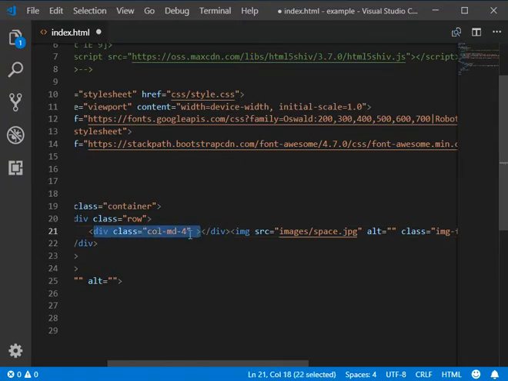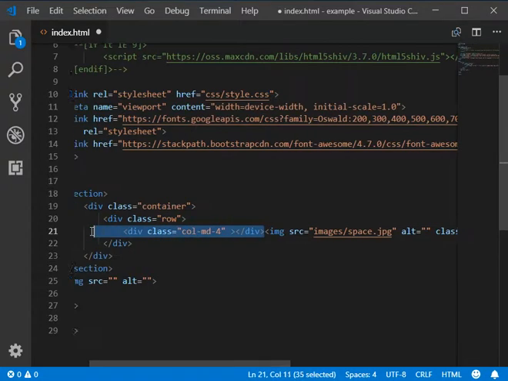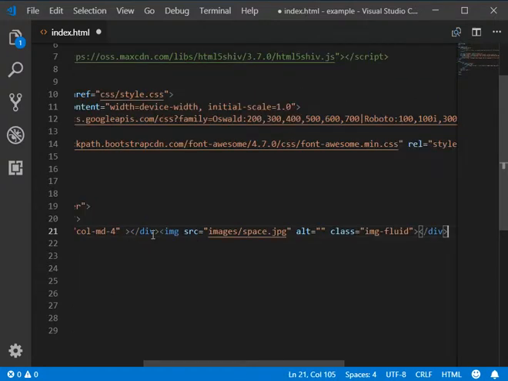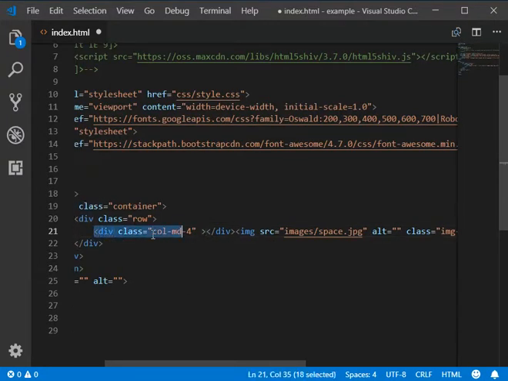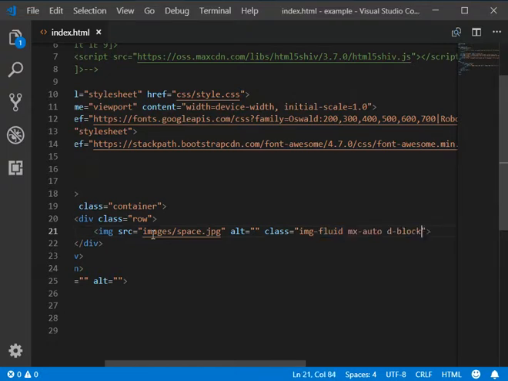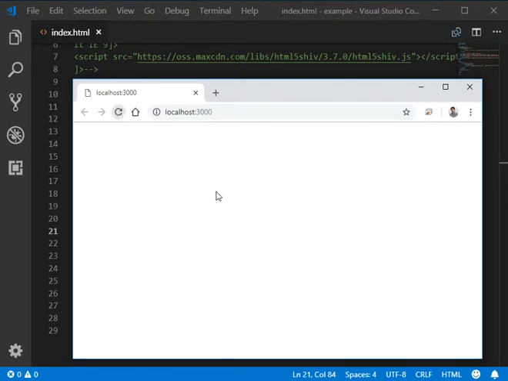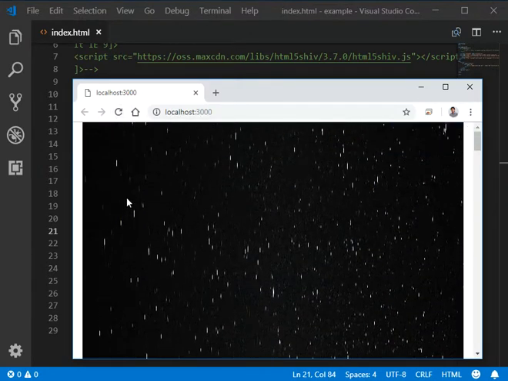Like I'm going to remove this one from here and here, and then I'm going to simply add d-block and mx-auto. So your image will be center aligned while you are working with the images.